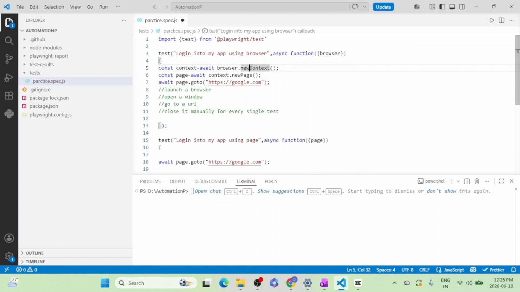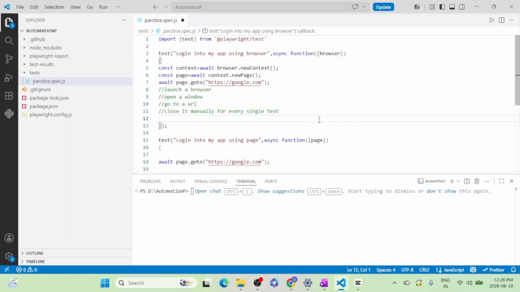But browser context, what is it? Once a browser is launched, it runs the first test case. It gets a new fresh context automatically inside Playwright. It executes the test case. It closes the context. It will not close the browser. Then a new test case comes into the picture, and the new test case will run with a fresh context. It will not open a new browser, but gets refreshed. So this is what a browser context is. It means the environment of a browser.